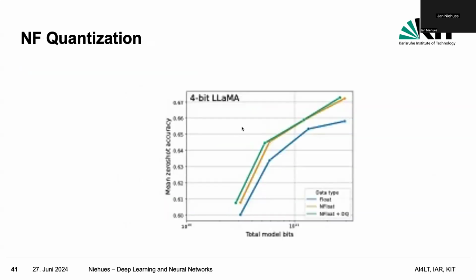The last one on that is, if you now have 4 bits, you can take the normal integer so that you have a linear scale. You can have 4-bit float. You can have the normal float with the normal quantization, or you can have the green one, which is with double quantization. And you see that if you again look at the performance by bits, you have the best performance if you take normal float plus double quantization in there. Good. Any more questions about this?